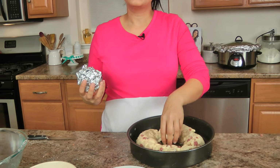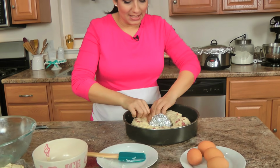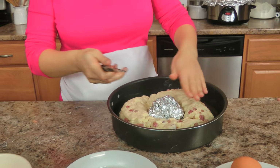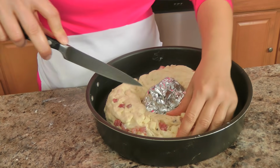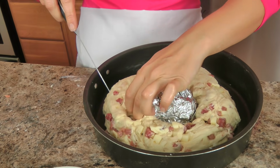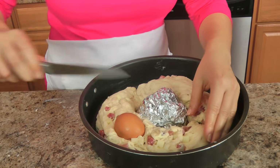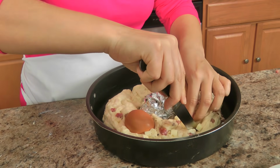And I also have a little bit of lard in the bottom of my baking pan. Now, you want to have something in the center so that it doesn't all close together, because it's not supposed to. It should look like a wreath. So I just take a piece of aluminum foil, wrap it up in a ball, and place that right in the middle, and it works every single time. So then what you do is you make 4 slits on each side. You take an egg and you nestle it right in.